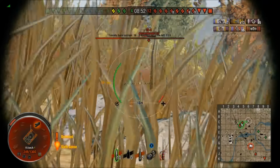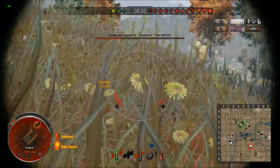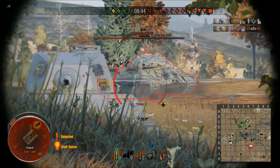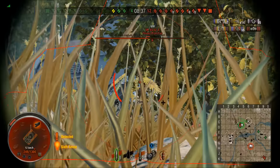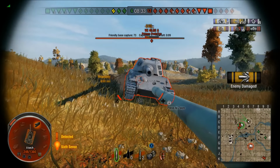We've got a lock. Trying to bait a shot from the IS-3. There we go. He bounces off. He's backing off. He's had enough. Enemy is capturing the base. And here comes a VKA. And this is where I start to realise the other Type 59 in my team, he's still sat up on the hill over on the eastern flank. I'm not going to get any help.